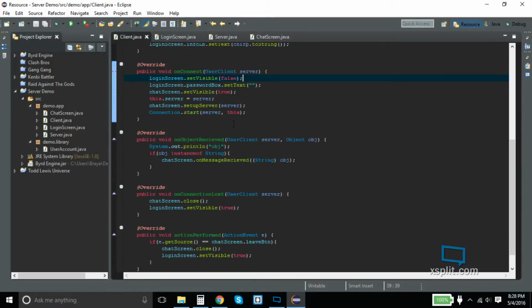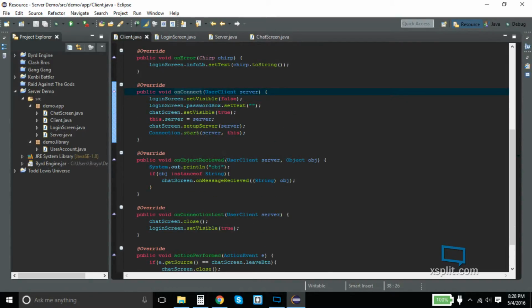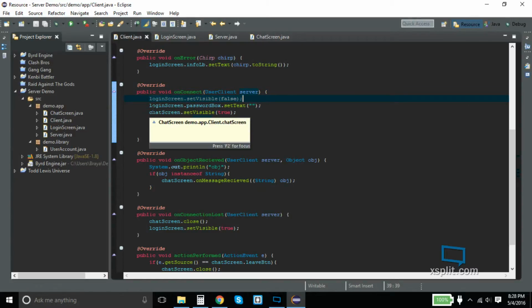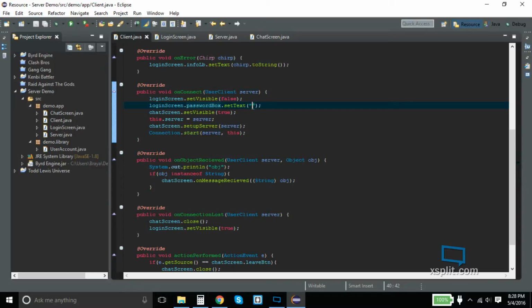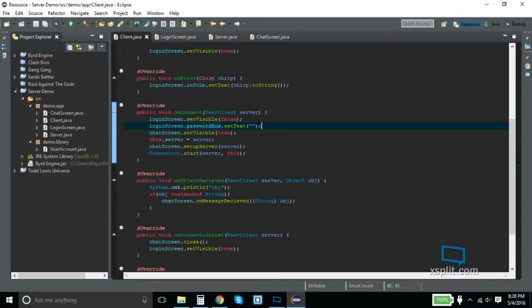Now we've got onConnect. Basically when we get our server, we're going to set the login screen to false, and we're going to set the password box to none, so if they leave, their password isn't still there. Everything else can be there still. It can save the username, that's not a problem, but don't save the password.